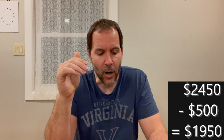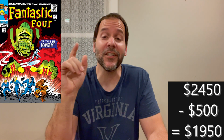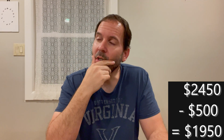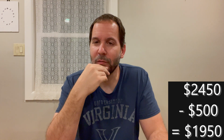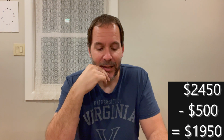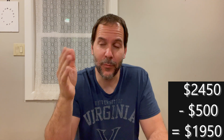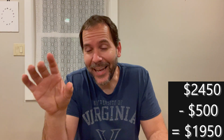All right, moving on, we have Fantastic Four #49, the first cover appearance of Galactus. Which do I like more, 48 or 49? 48's his first appearance, first Silver Surfer appearance. Neither of them are on the cover, though. So 49, I think, is also the first Silver Surfer appearance, I guess, even though he's really tiny, I believe, if I remember the cover correctly. But it's a classic cover. I already have 48. Man, it is a beat-up copy.